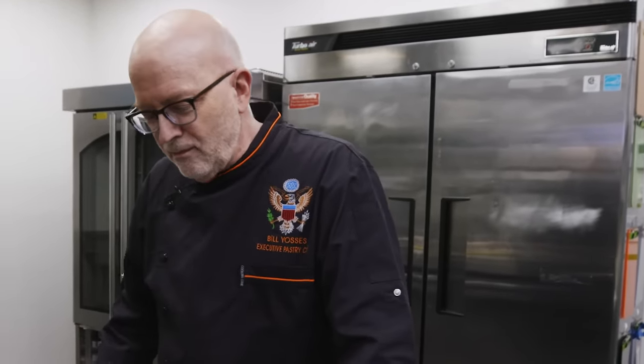People always ask, is there a difference between President Bush and President Obama? When it comes to pie, I think it's one of the things they agree on, maybe one of the few things. But there is one major difference, and that is that President Bush would always ask for pie a la mode. Do I get ice cream with that? President Obama, no. It's more the pure experience, just pie. That's it.